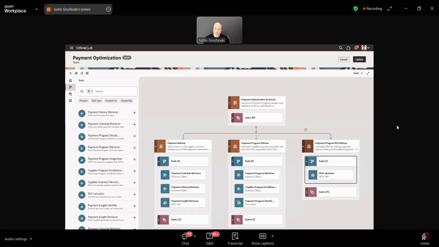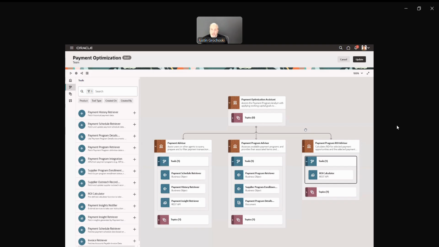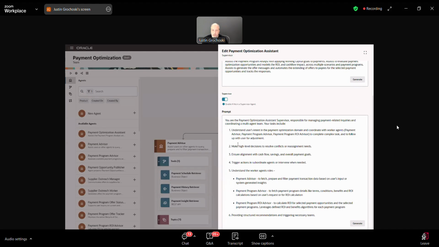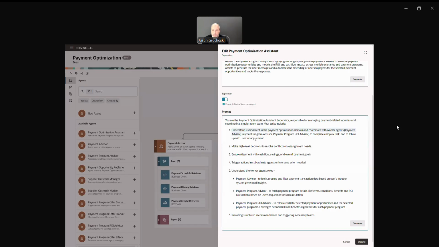Now, these are the bare bones facilities that let the optimization assistant do things like answer questions around what payments I currently have scheduled, what payments have a suboptimal payment method on them. If I want to move payments around to different quarters or to different periods, which ones do I have the options of doing that with? And you'll see that the prompt here is aligned to that, right? It's basically saying, understand what the user's asking for from an intent perspective.